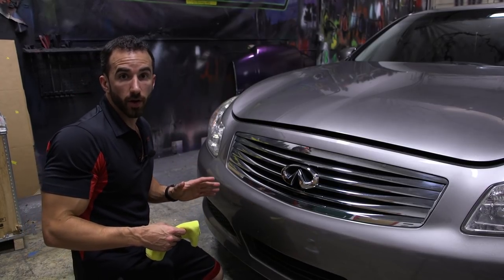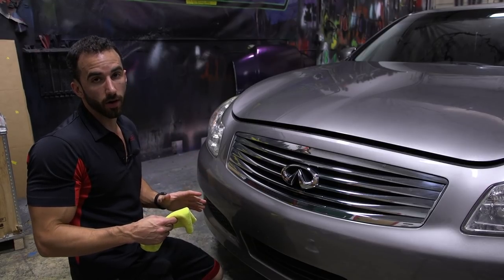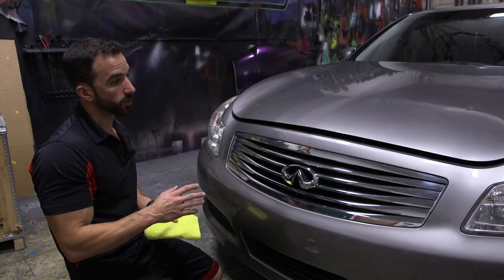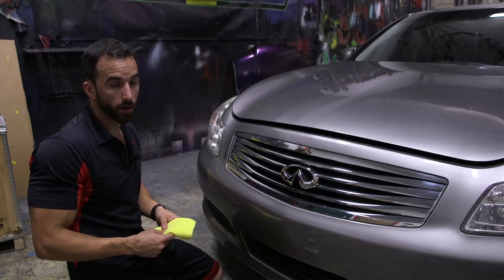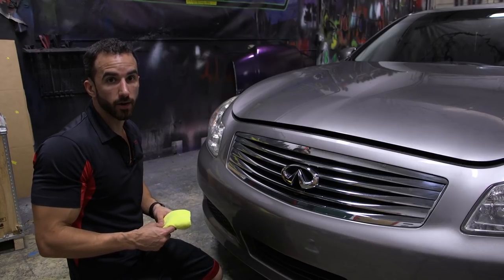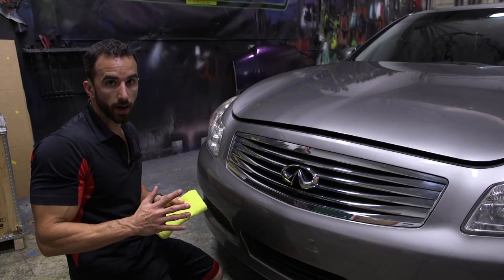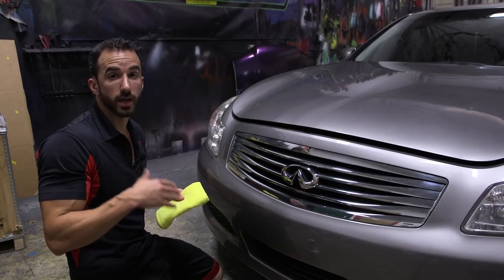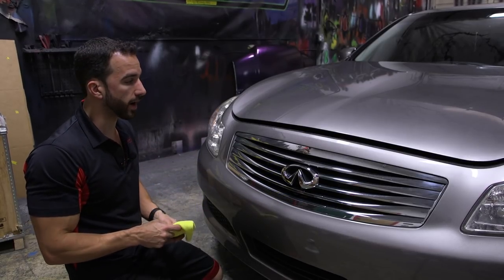Now, rule of thumb is never dip a car that has been washed within the last 12 hours, because no matter how well you think you dried the car, there could still be moisture trapped in some of those cracks and areas, and the dip will not bond where there's moisture. So make sure if you just wash your car, you give it a day to completely dry out.